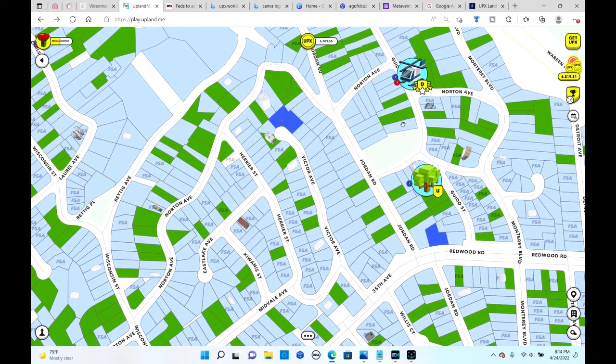Hey guys, welcome. In this episode, I was just wandering around the city of Oakland. I have a few properties out there, and I have three properties in one particular neighborhood. I actually don't know what neighborhood this is.